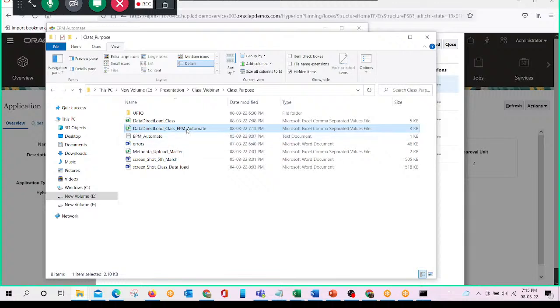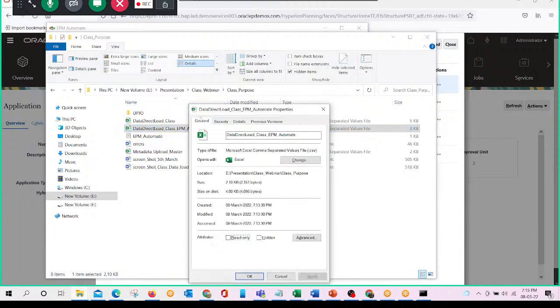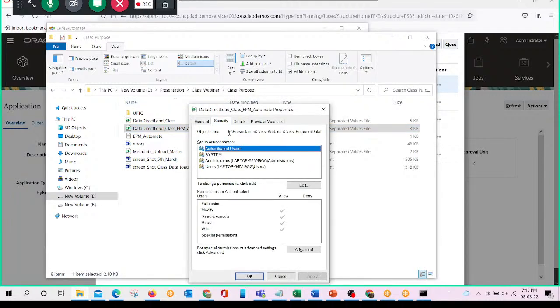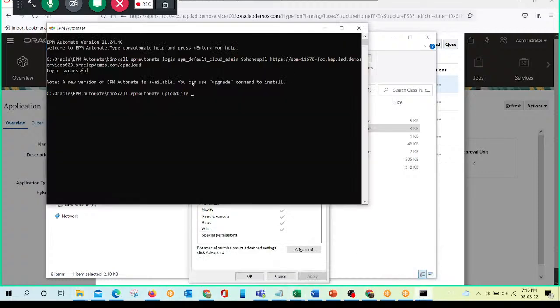So this is our file. Just right click it, go to properties. Under security, we can find the whole path of the file. So in EPM Automate, we have selected the path in our local drive.